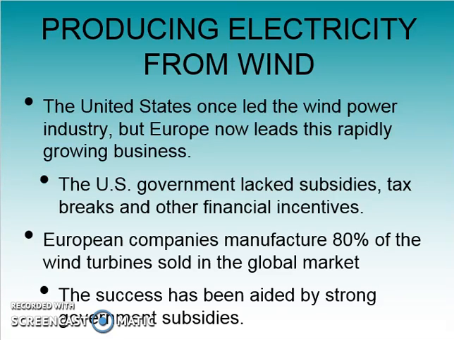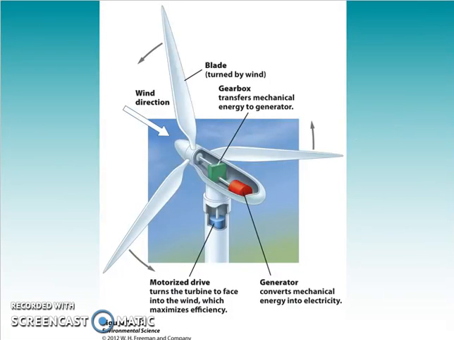A lot of areas have a lot more turbines than us because their governments subsidize them and support it. Our government has not been doing that, and I don't see it happening in the future either. Okay, so again, like I said, the blades are the turbine. They go into a gearbox, so one rotation of the blades turns into 100 rotations of the shaft going into the generator to make electricity.